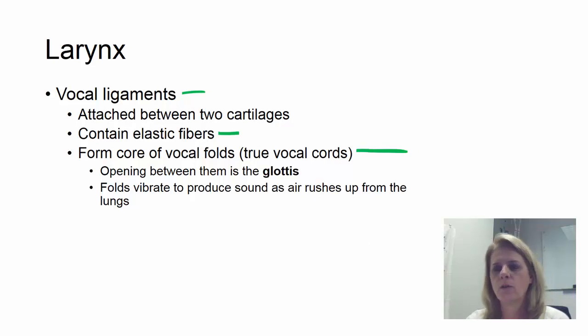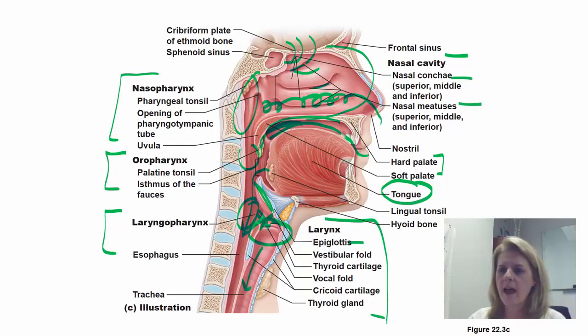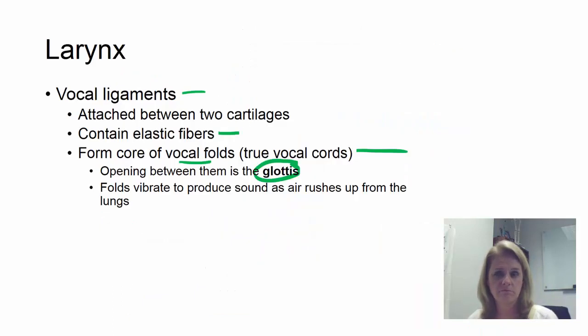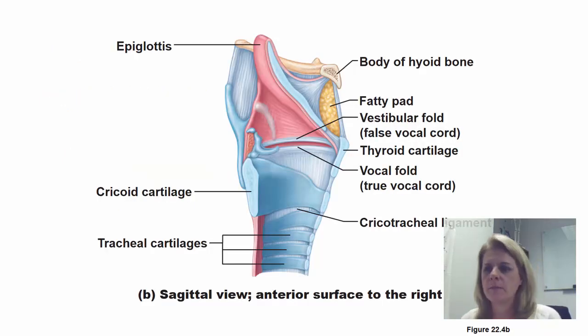This is where your vocal cords are, and they're also called vocal folds. Vocal cords are going to bump together, and that's part of the making of the sound. When they're open, there's a space there, and that is called the glottis. So the epiglottis, that flap, is right here, above the glottis. The glottis isn't really a thing, it's just a space. When air comes up from your lungs, as the air is being expelled, that's going to cause those vocal folds to vibrate, and that's how you get sound. We'll do a little more about that in just a minute.